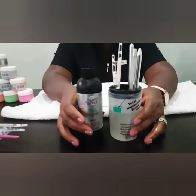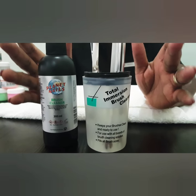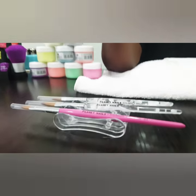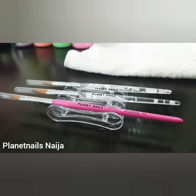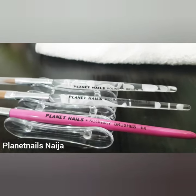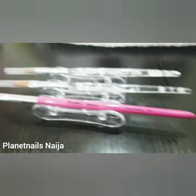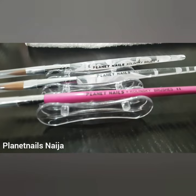Today I'd like to show you how to use a brush cleaner to maintain your brushes. Brushes are quite expensive. To get a good brush, sometimes you spend up to 5,000 naira, 9,000 naira, 12,000 naira. It depends on the brush and the size. But how can you buy a brush that size and yet not know how to maintain the brush to make it last?